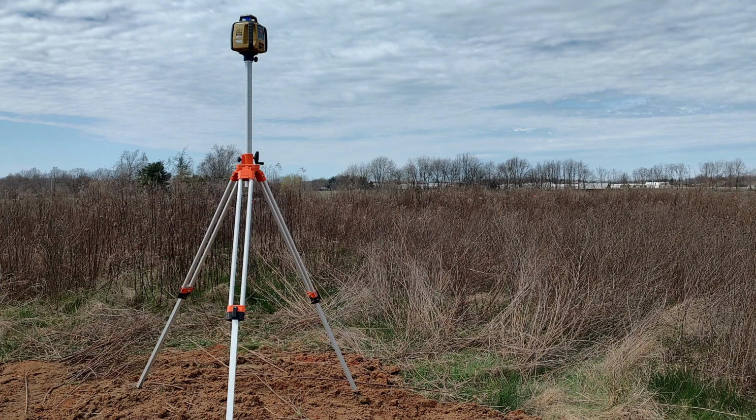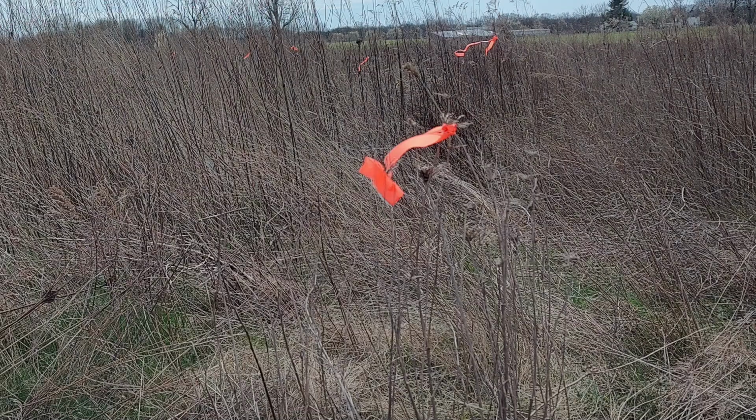We set up a laser level in the center of the area where we wanted to build the wetland, and we used a dual-sided grade rod to identify a large and level area for building the wetland. Our plan was to build a wetland that was less than 12 inches deep in the center and shaped like a huge satellite dish. I tied orange-colored plastic flagging on the tall grasses to mark the perimeter of the wetland that could be built in an area with less than a 2-foot change in elevation from the upper to the lower edge.